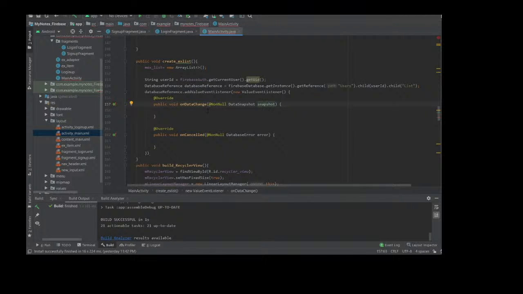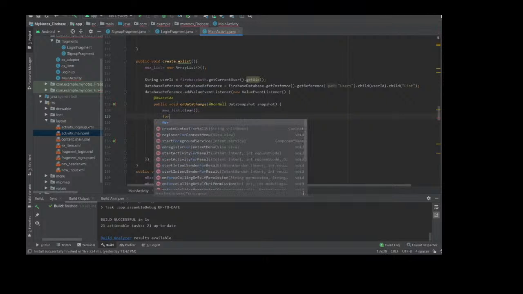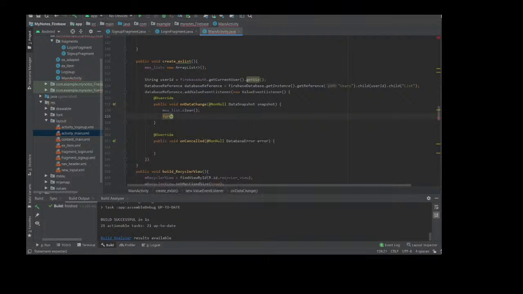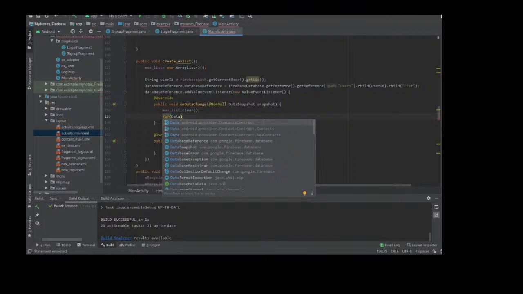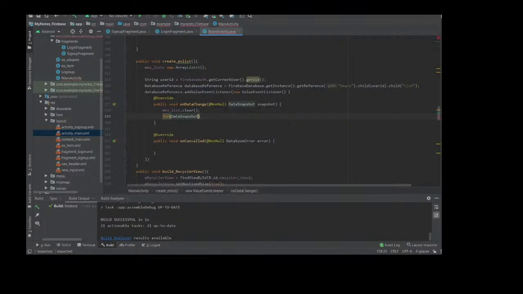So all we have to do now is we will go to the on data change part, and first of all let me clear m example list, and then for data snapshot is the type, and this small lowercase data snapshot is the variable for traversing through each and everything.